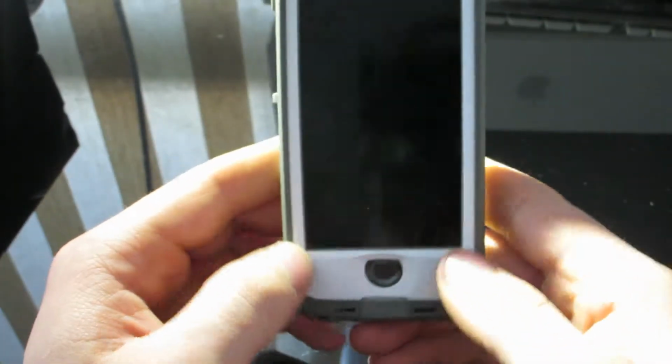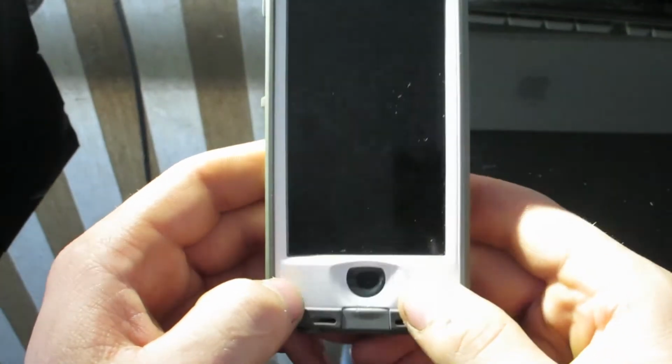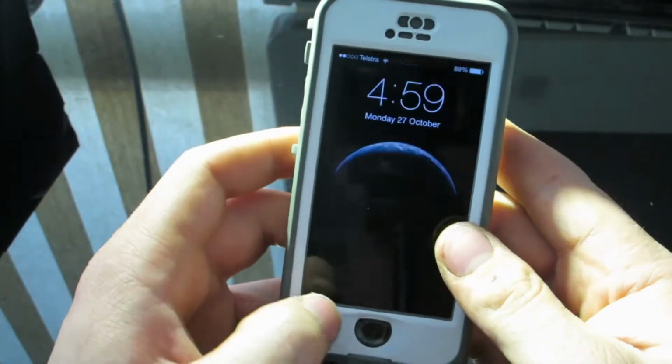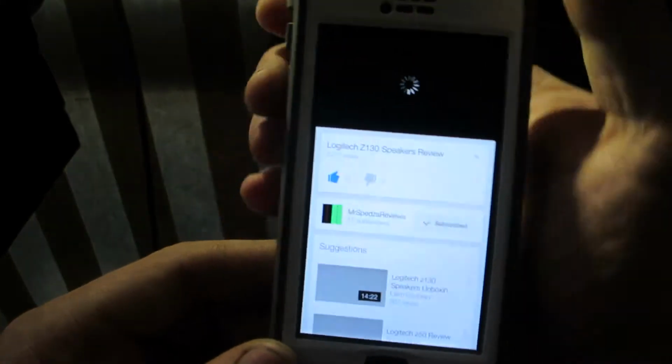Sound quality and everything, a lot of people have asked me about sound quality on it. It is pretty good. You know, it does get a rumble of the case every now and then. We'll view one of my videos, we'll do the Logitech one.